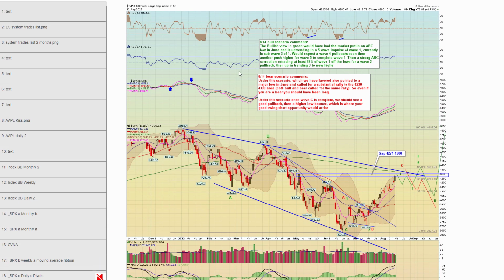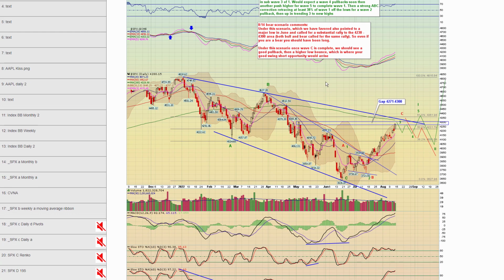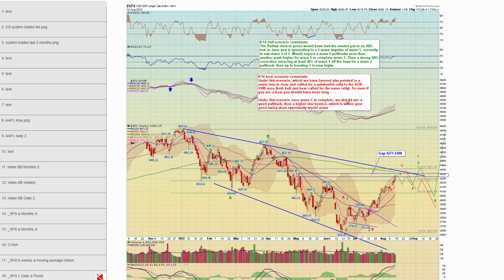Next. Moving down in time frames, here's a daily chart. Okay, got quite a bit of context on here. Again, if you're getting the standard newsletter format from our website, I suggest you read it. I lay out both a bull case here in green, and a bear case in red. You could pause the audio and read it as well if you want to.